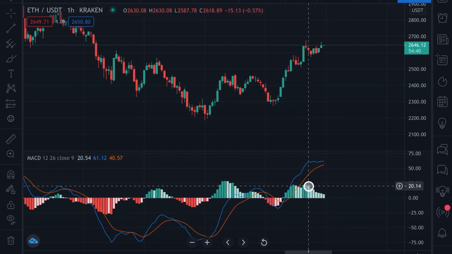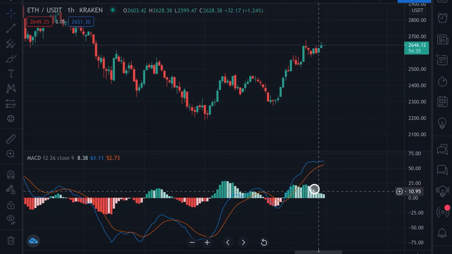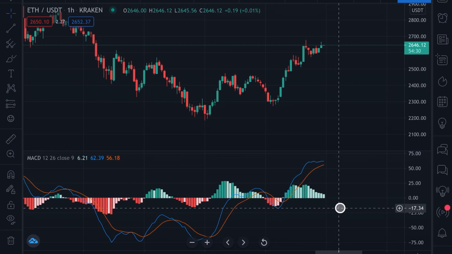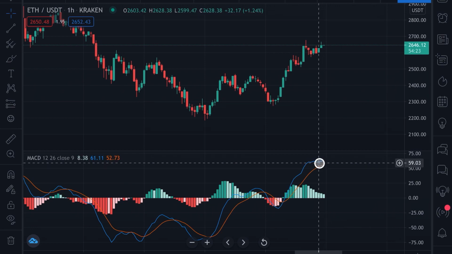We have lost volume on the histogram, and now we are seeing some selling volume as this approaches the median, which means we could see another bubble pop below, and we could see these lines cross soon. They're getting closer to each other, so it looks like we could see them cross soon.